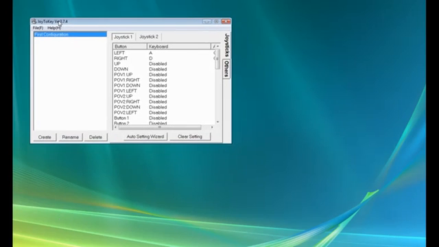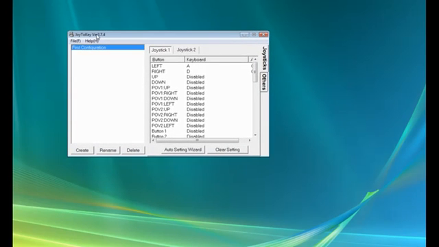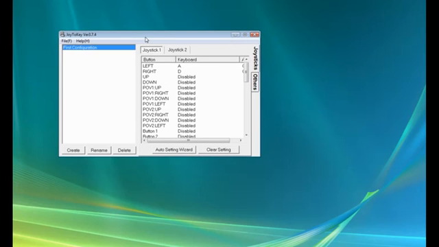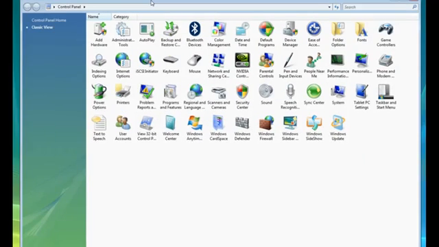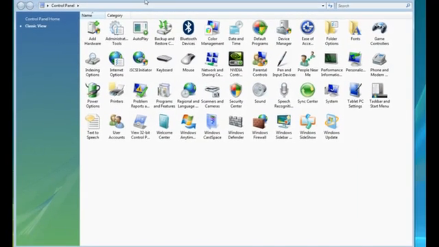I'm going to show you how this works real quick because I thought we'd check it out. Hopefully you're reading the article right now on JoyToKey, how to use JoyToKey to turn your controller into a mouse, clicks, stuff like that, so you can basically use it to play games and to do things on your computer that you wouldn't normally do. Use a controller for, like, use it as a mouse.